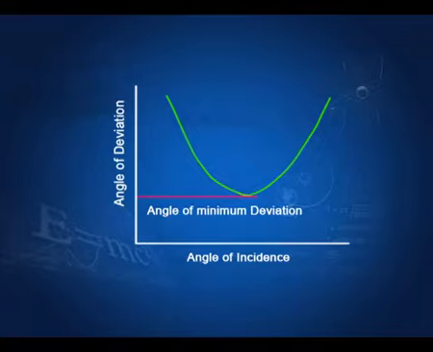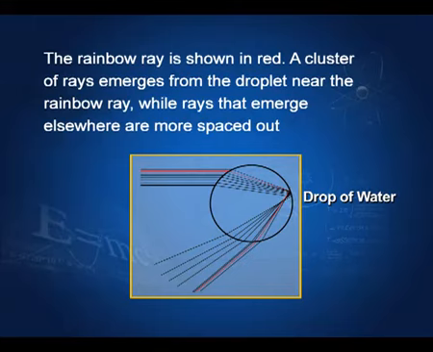This angle is called the angle of minimum deviation. Why is it important? One of the importance of this minimum angle of deviation is in the formation of rainbow. What happens is the following: suppose this is a drop of water, and parallel rays from the sun are incident on this drop. So, what has happened? As it goes through refraction and then reflection from inside the water drop, the rays get out in this fashion, and you can see some rays are bunched, and this bunching is near the angle of minimum deviation. So, that is the importance. These rays are called rainbow rays.